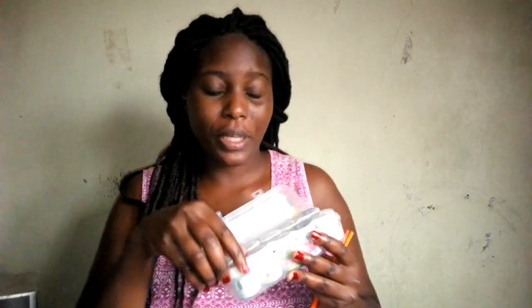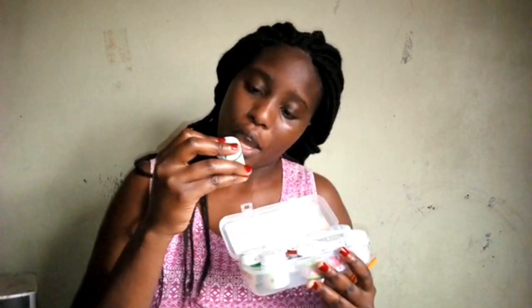If it ends, you can go there and pick any other color that you want, but only one like this, which is 80 bob. It's 15 ml. But if you're doing your own shoes, you don't have to buy the whole set unless you just want to do a project, or maybe you want to sell the rubber shoes. That's when you can buy this, or there's another bigger size where one color goes for around 650. So that's the paint that you're going to use.